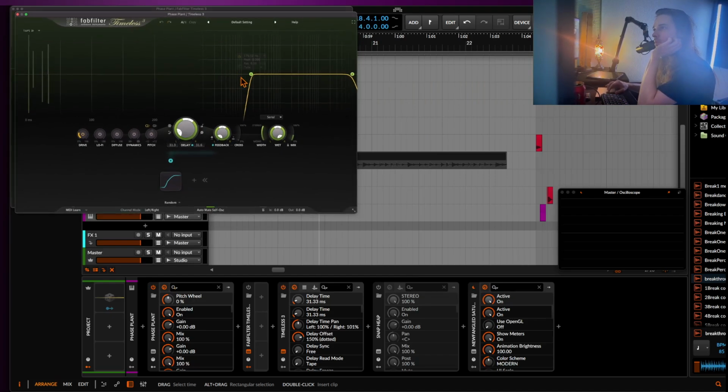In my opinion, I think that Timeless 3 is probably the most versatile of delays. Some people have said that they disagree, and that's totally okay, but I am here to tell you why I think it is. The big thing with this is that this isn't just a delay plugin. It's got multiple taps. It's got a 6-band EQ. It's got drive, lo-fi, diffuse, dynamics, pitch. It's got different means of either tape or stretching. It also has a bunch of controls for the delay itself, and you can also freeze it. So what that tells me is that it's basically a multi-effect.